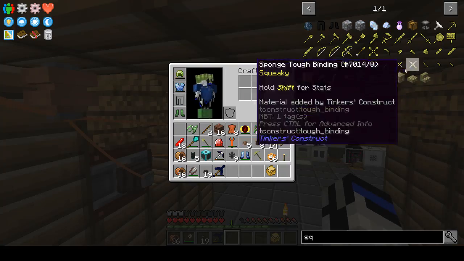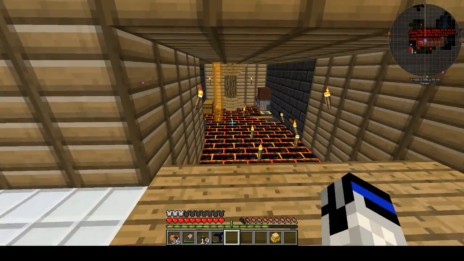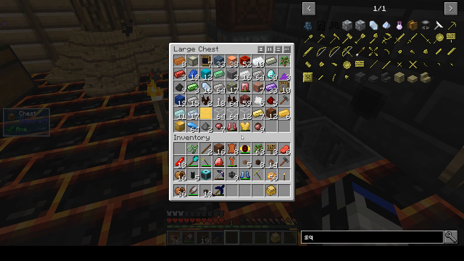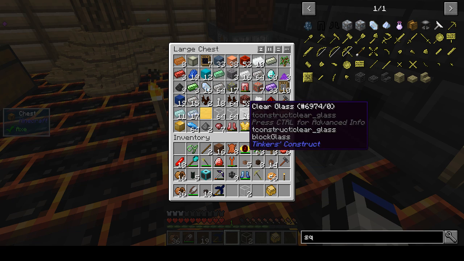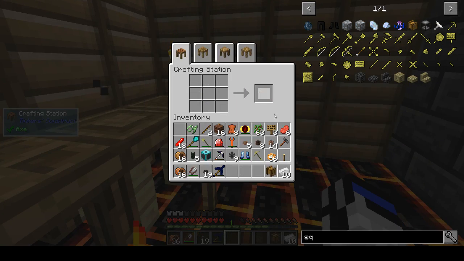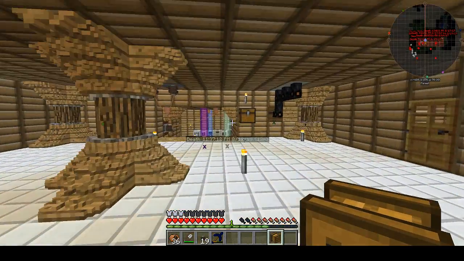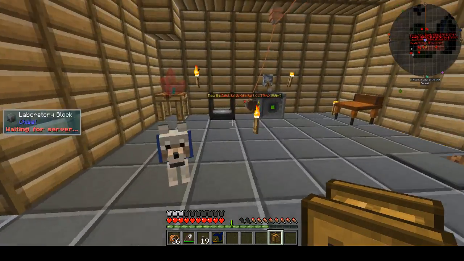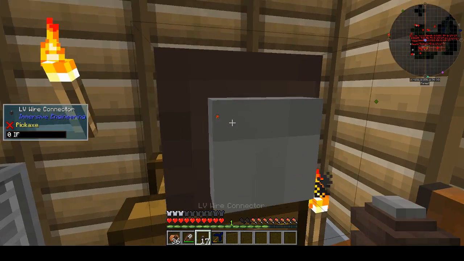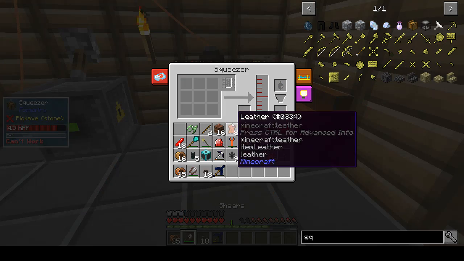That's still full. Alright, so tin and glass. I wonder if clear glass works. Well, apparently it does. This machine can go here. Oh, rip. That was a fail. There we go.